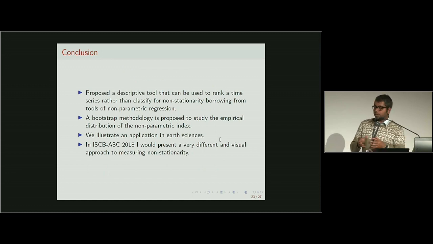We have proposed a descriptive tool that's fairly generic. It has its limitations, by the way, which I didn't have the time to go through. One limitation is that if the time series has a linear trend, this tool will not be able to pick it up. So what we suggest is, if you have a linear trend and you know that, take a first difference of your time series and then apply this tool. There can be other things, including the moving window, or what the length of the window should be. Questions like those also arise.